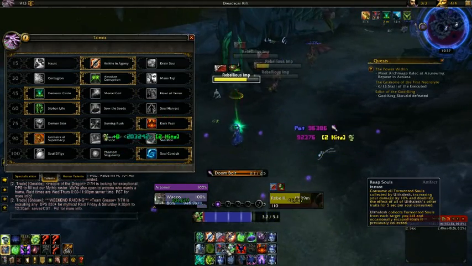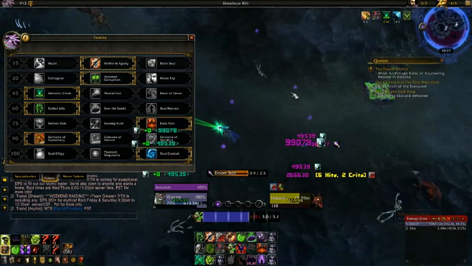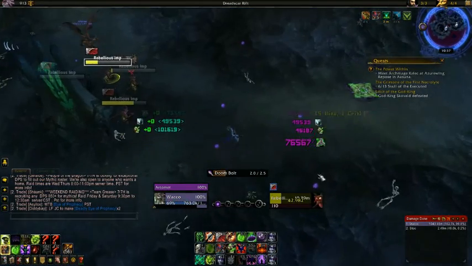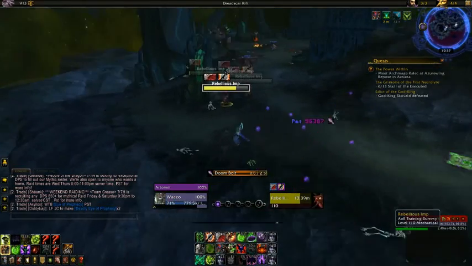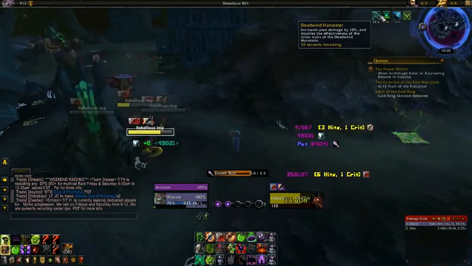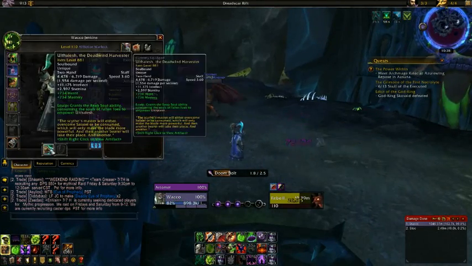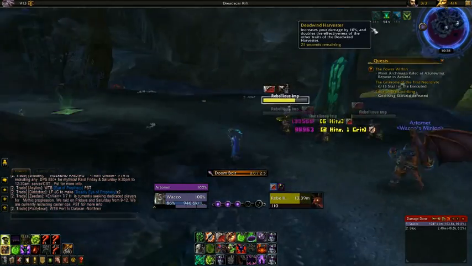And then your artifact ability, which is Reap Souls. When you're doing damage, see all these purple circles on the ground? Those are souls. Whenever you do damage to people, souls can just randomly pop up, or if you kill a target, souls pop up too. But yeah, you can use this to harvest all your souls, and that increases all your damage dealt by 10% and doubles the effectiveness of other traits from your artifact weapon. You want to keep this up all the time.